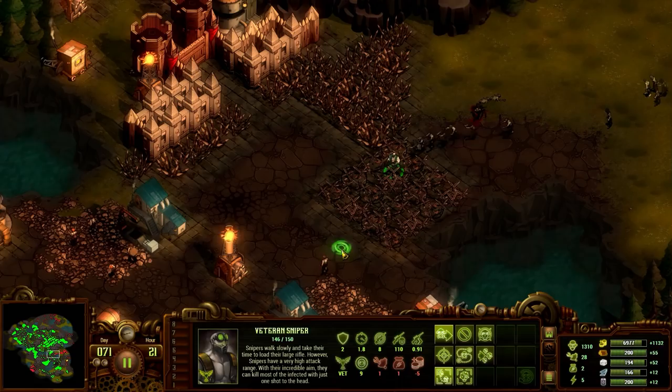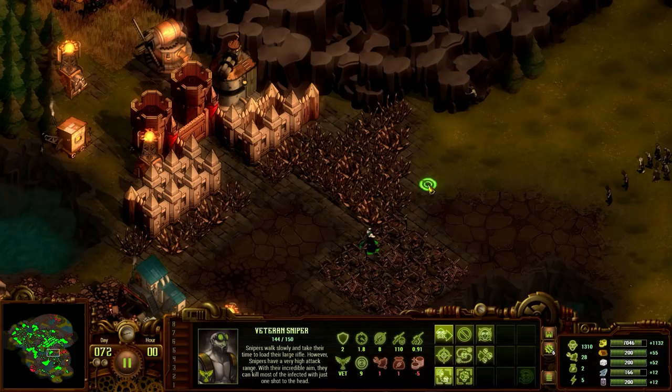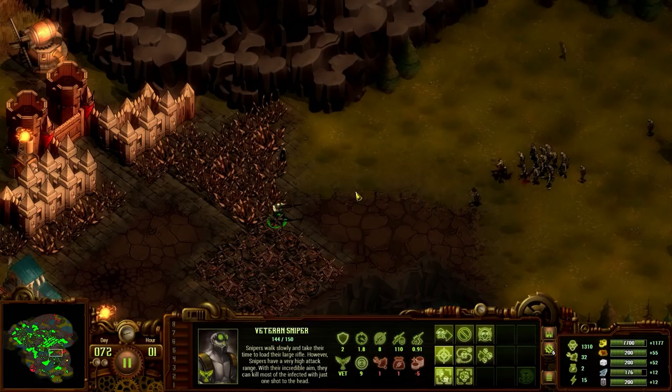As you can see, they take a considerable amount of damage running through it. So you imagine a horde would probably be pretty low by the time they make it through. Although the damage that the wire fence takes due to this makes it, it depends really.